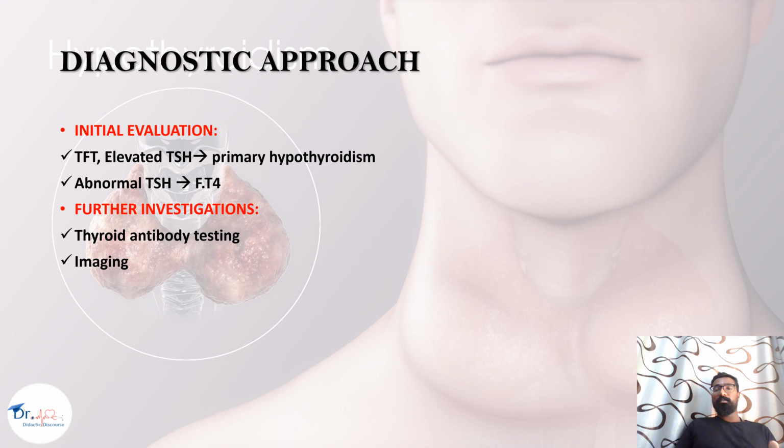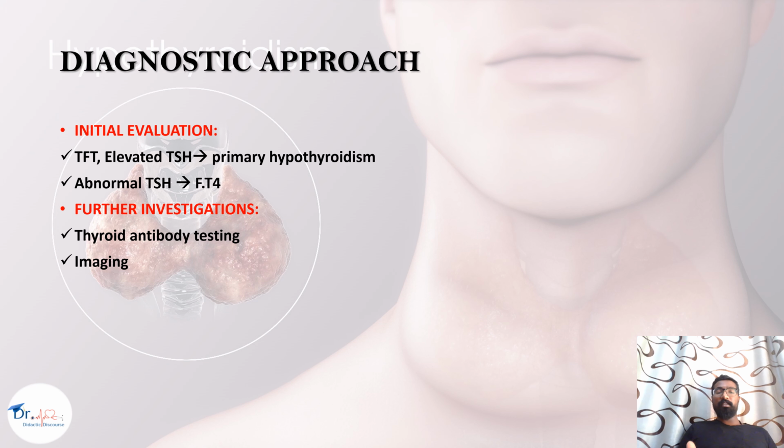we are sure that it's primary hypothyroidism, because either the T3 or T4 will be low, or the T3 and T4 will be normal. So just in case if the T3 and T4 values are abnormally high, we'll evaluate free T4. So elevated TSH represents primary hyperthyroidism. So if you have abnormal TSH values in your patient's blood results, you evaluate further levels of free T4.